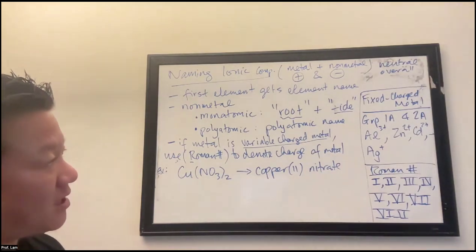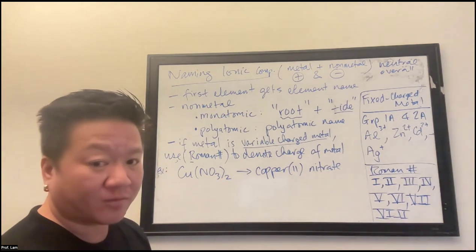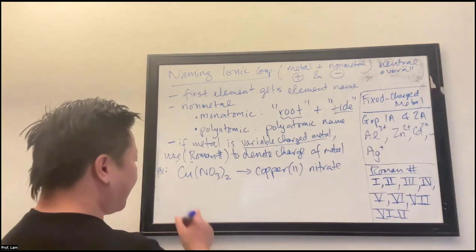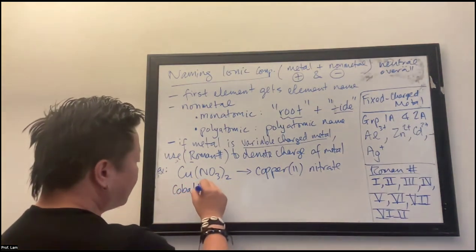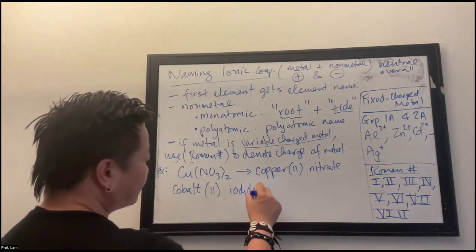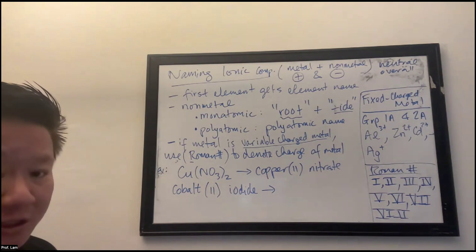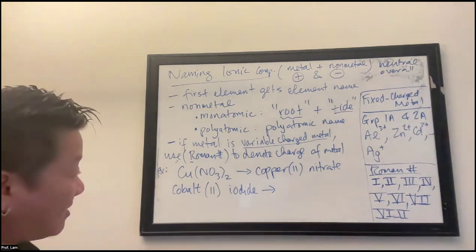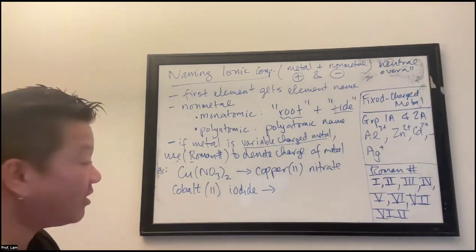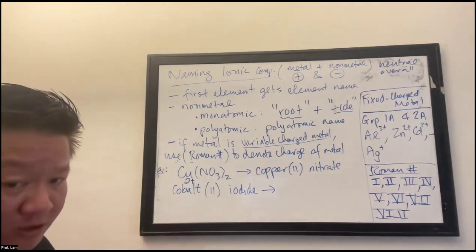All right, let's do a couple examples where we do it the other way around. So I would give the long name and then you give the chemical formula. So what if I say cobalt 2 iodide, for example? Okay, so you got some clues here to figure out what the chemical formula is. The thing in parentheses gives you a big clue already, because remember that tells you the charge. So when I see that 2, I think 2 plus and write it on top of the cobalt. So I know the cobalt is 2 plus.